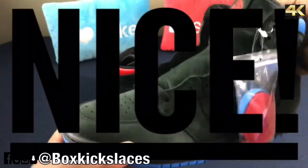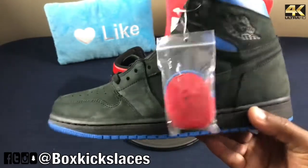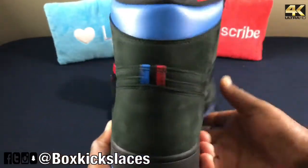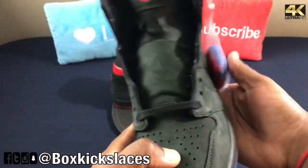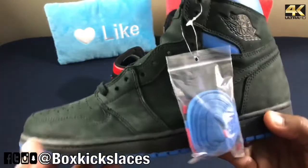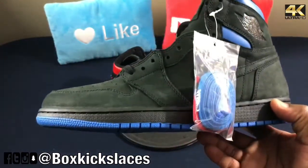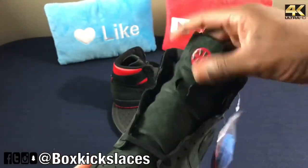Nice. Man, this is definitely nice, I have to say. You know, originally I was on the fence. I wasn't too taken aback by this actual sneaker. But once more images of the sneaker released, I actually said this was something that I needed to have in my collection, mainly because the actual color scheme was pretty simple and basic.